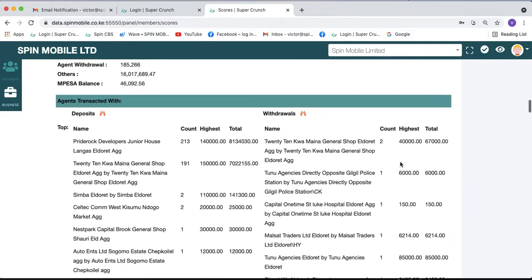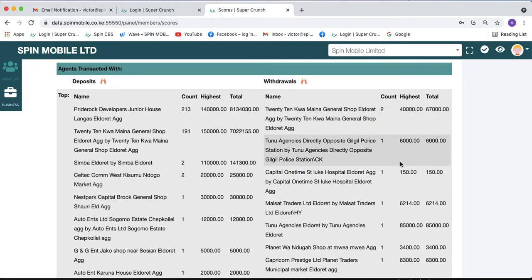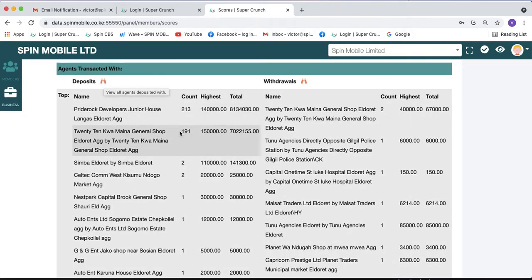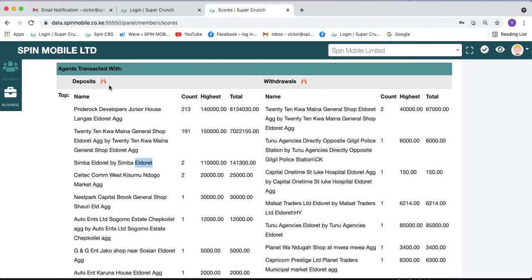Okay. So we go to agents that this person has transacted with. Importantly, from this financial statement, you can be able to see all the agents that this person has visited, the dates and the time. And that is important because you can now be able to use such data for skip tracing in case of default of the loan. You also want to understand the area of operation of this particular individual. Like when you look at all these agents, you notice a lot of Eldoret, which is one of the towns in Kenya. And so it clearly stipulates that this is somebody who is operating within that particular town.